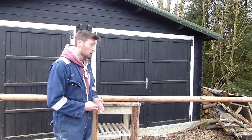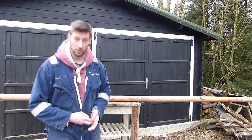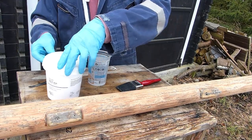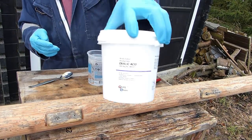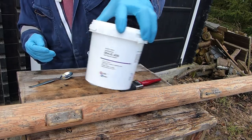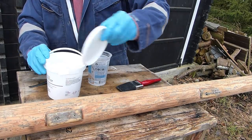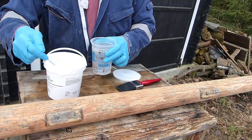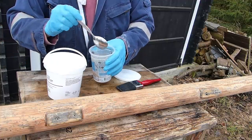So we'll mix that up just now, and we're going to need some hot water and some oxalic acid crystals. Add into the mix, of course, some rubber gloves and eyewear, and we basically want to take ourselves some oxalic acid, available quite widely on the interweb. Open it up, little jug of warm water, and we want to take a few scoops of this.